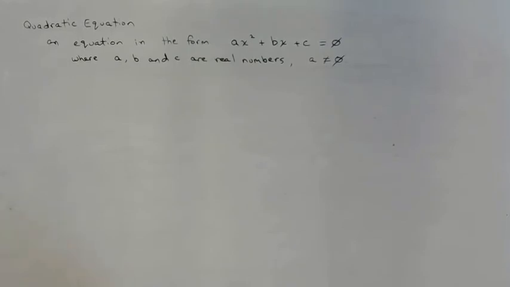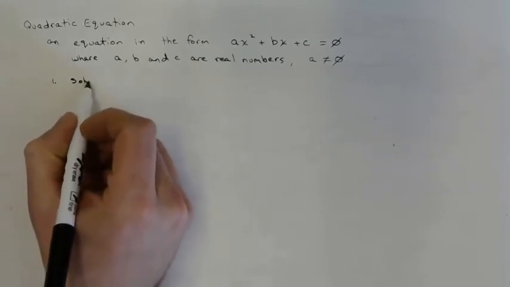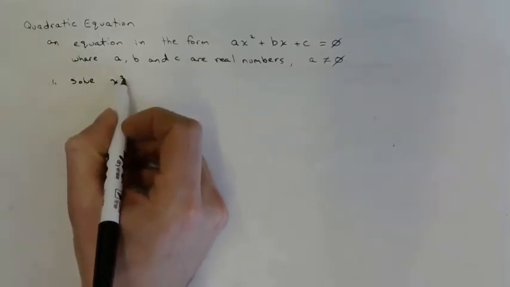We're going to jump into an investigation which says solve each of these things. So when we're finding the square root of a positive value, what you're going to learn is that there are actually going to be two solutions. So in one, it says solve x squared equals 4.